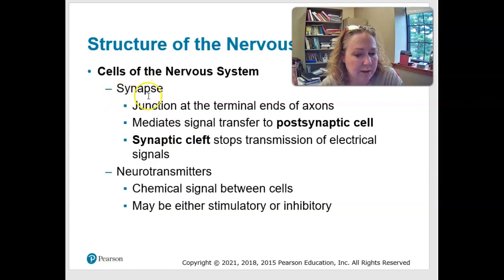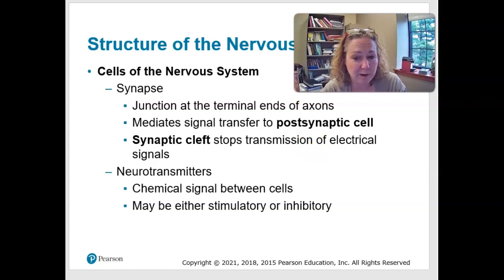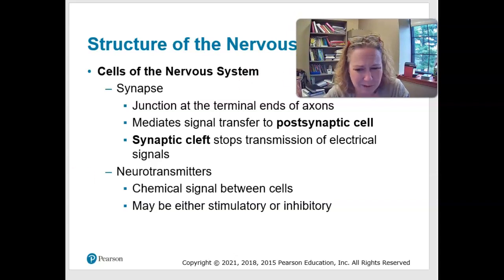You have a synapse, you have a postsynaptic cell. So you're going to exocytose some great neurotransmitters into a postsynaptic cell. There's going to be a synaptic cleft. It's going to give you electric signals. Your delightful neurotransmitters are going to be chemical signals between your synaptic clefts, and they're going to either be stimulatory, like run from the bear, move your face away from the spider, or they're going to be inhibitory, like, hey, what a fuzzy bear, let's rub the bear's tummy. Right? Don't rub a bear's tummy, but, you know, maybe it's a stuffed bear.